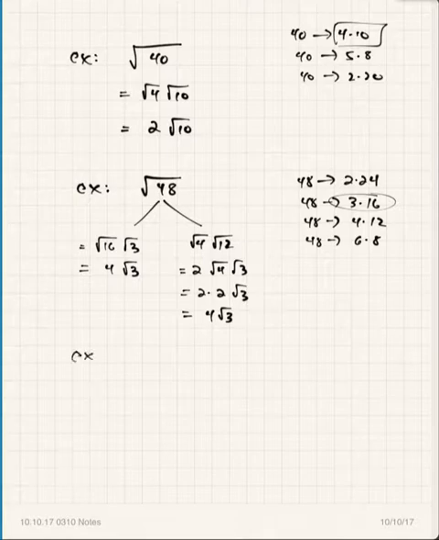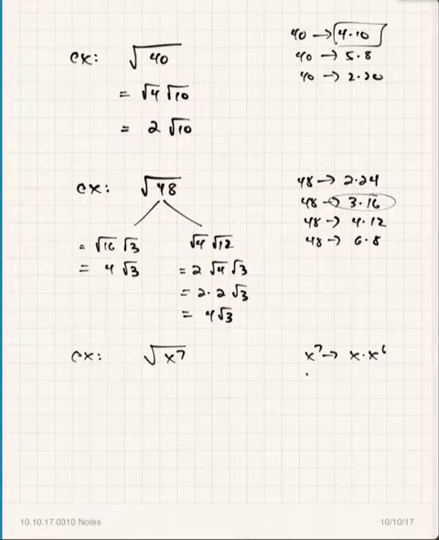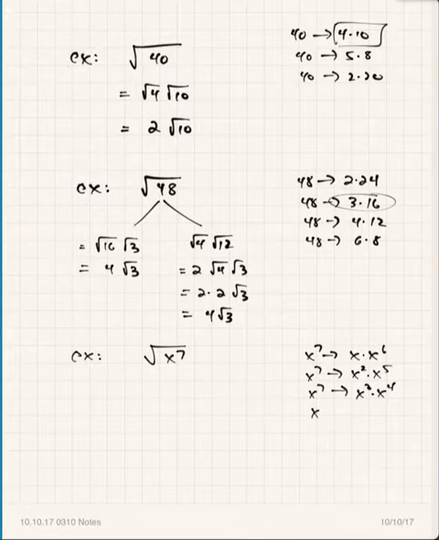And so then if you have a variable underneath the radical that's not an even power, so let's say you have x to the 7th, you really have the same thing going on here with x to the 7th that you did with 48 and 40. There's several ways to break up x to the 7th. You could break it up as x times x to the 6th. You could break it up as x squared times x to the 5th. You could break it up as x cubed times x to the 4th. And really, that would be it.